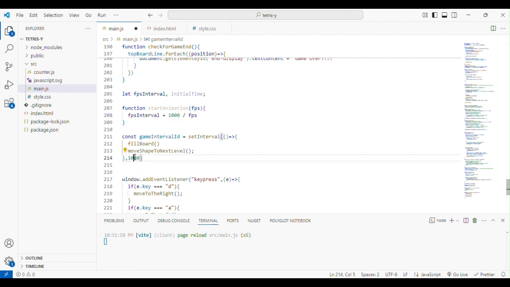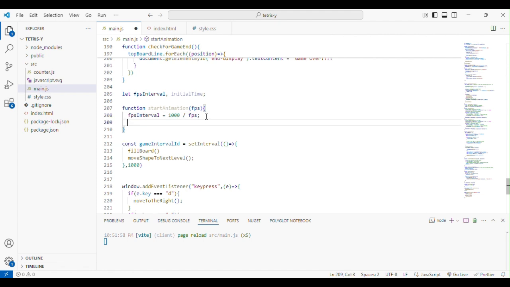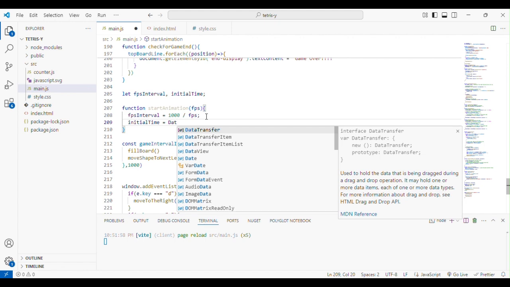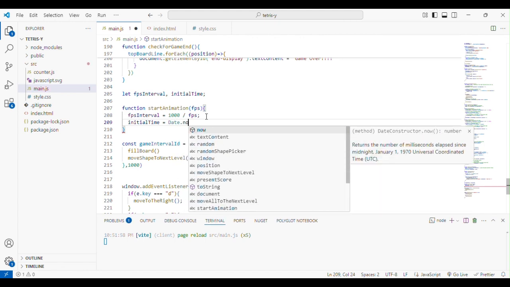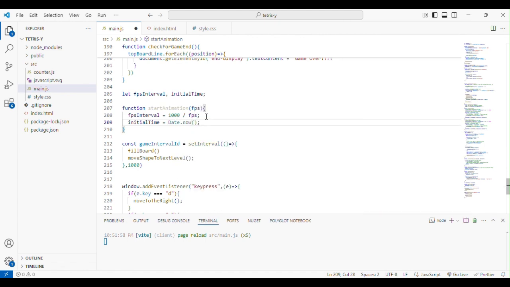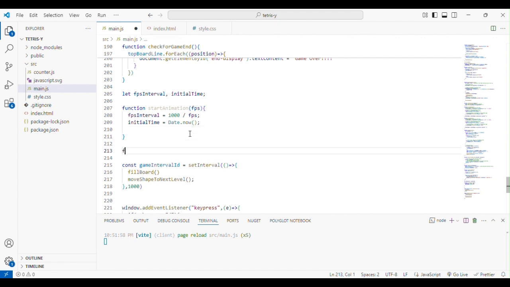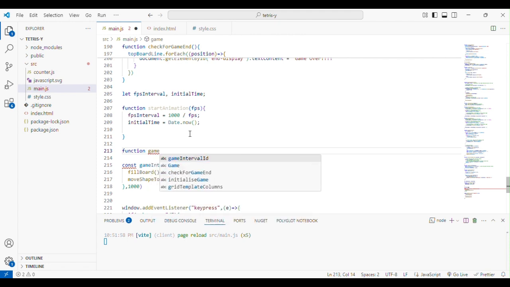Obviously if this is 500, it will be faster. So you kind of get the picture. Then we have initial time equal to Date dot now. Then we're going to create a new function, and I'm just going to call it game animation.